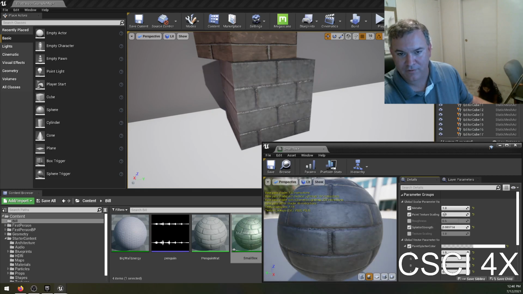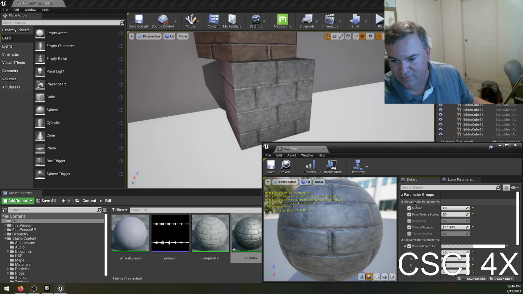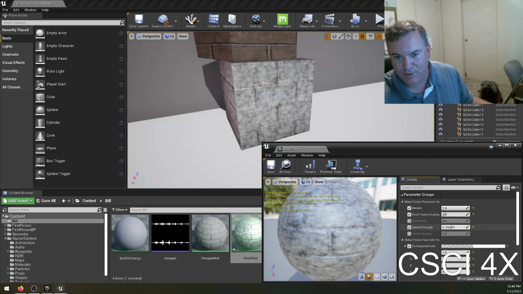You see what I can do here? I can just sit here and drag these things around. Before, when you're making a material, you have to sit there and come up with some numbers and hit save and look to see if it looks good. Once you've made them into parameters, you can just sit there and drag them around and see if you like it. That's not bad. It's not a bad look.